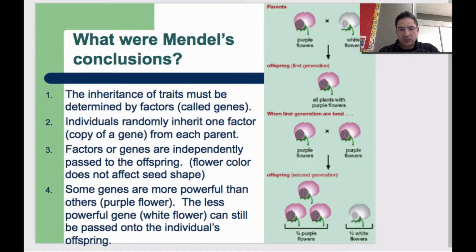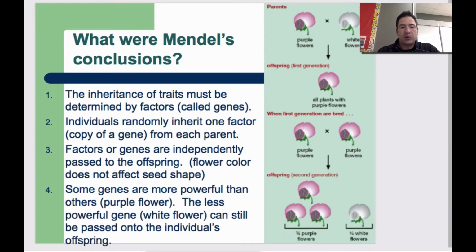One thing he noticed was that some genes were more powerful than others. For example, if we had a dominant trait, it would show. By researching both purple and white flowers, he asked: why, when I take two parents, where one has a purple flower and the other has white, do I produce all purple plants? Why would the purple show when one parent was clearly white? He realized that one will show, and you can have carriers, but the dominant allele will always prevail and always show in that relationship.